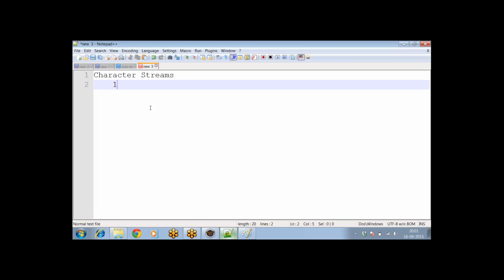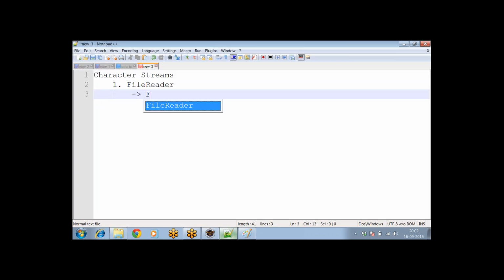The FileReader class which we had is a character input stream here.